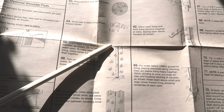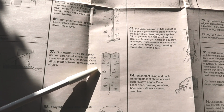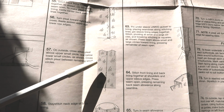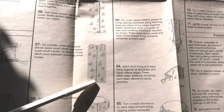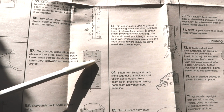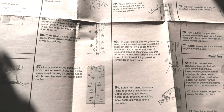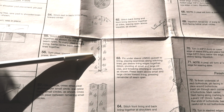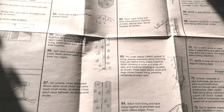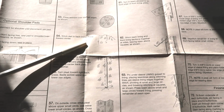Also, with the basting stitch on the back, there's 3 areas where they want you to do these zigzag stitches or a cross stitch between these small circles, and there's 3 areas that they have here. I'm going to go back and then remove the basting stitches in between, because that's what actually gives you the ease of putting the coat on and off without popping a seam in the lining. So they left that part out as well. But as I stated before, since this is labeled an average sewing pattern, they probably think that you would know this information.